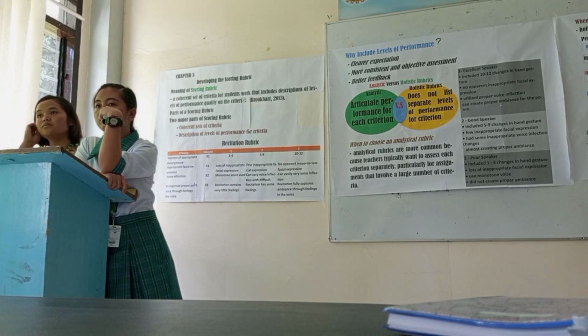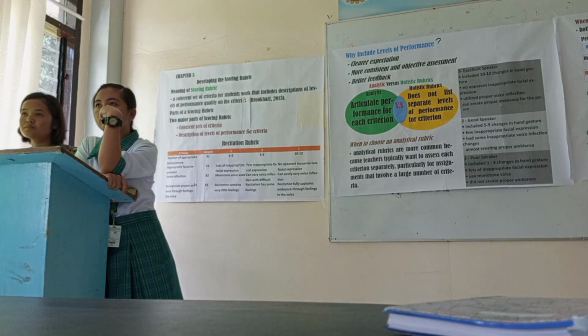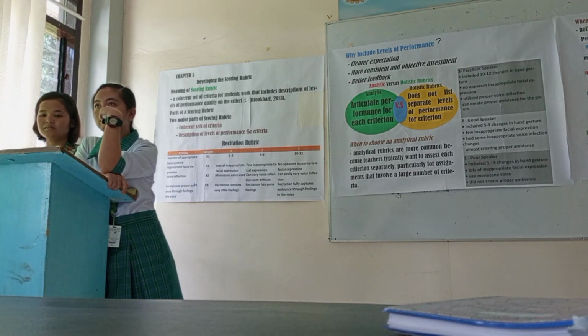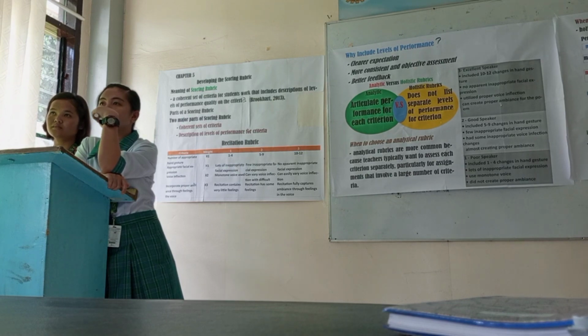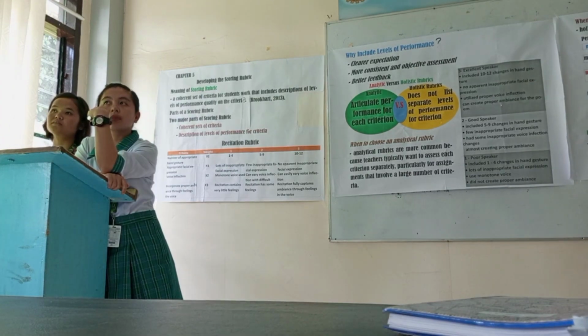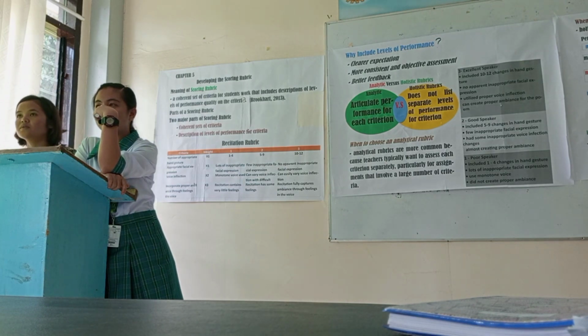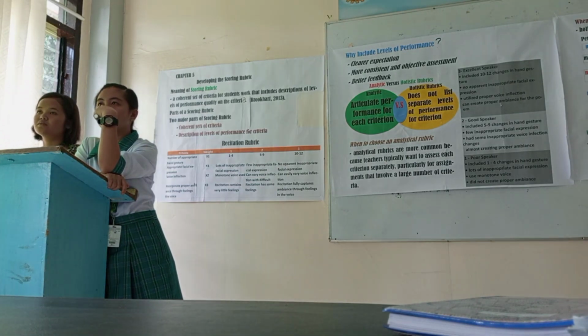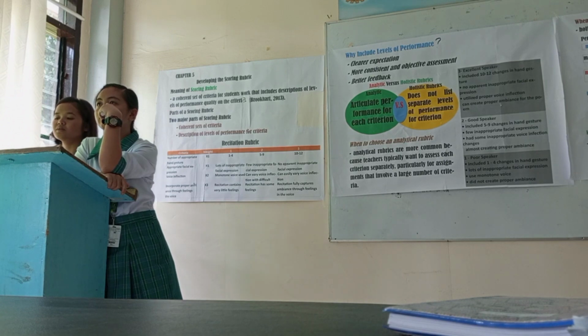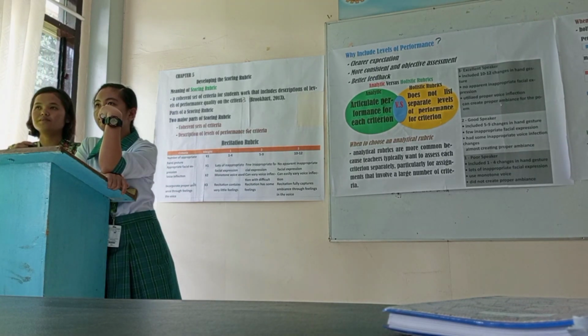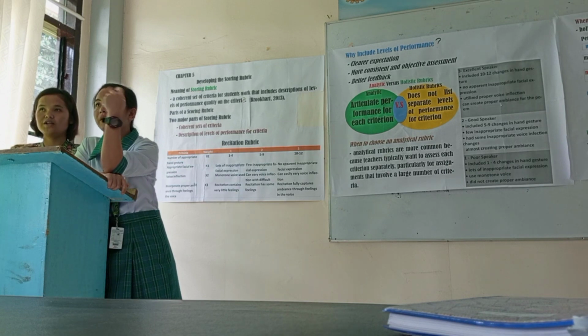In holistic rubrics, for example, ganun din, nagbigay rin siya ng activity performance task. But naggamit lang siya ng, for example, sabi niya, sa creativity, I will give you 10 points. Yun lang nakalagay. Sa content, I will give you 10 points. Wala nang description. Then sa cooperation, I'll give you 10 points for the total of 30. Yun ang pagkakaintindi ko doon. Sa analytical, detailed yung binibigay niyang rubrics. Sa holistic, parang overall na lang siya, general na lang.